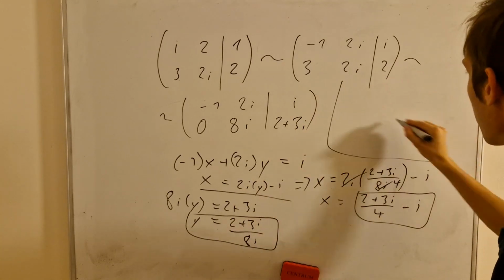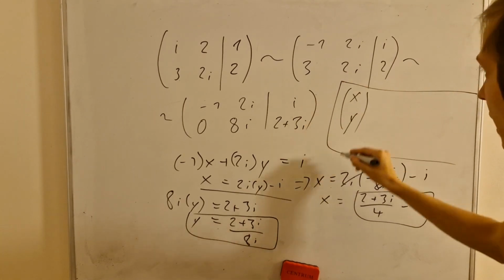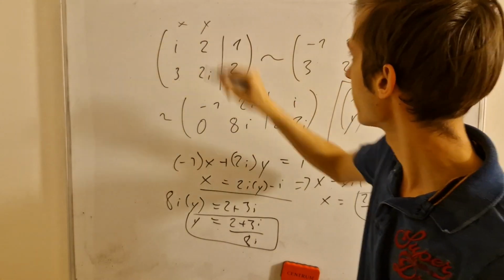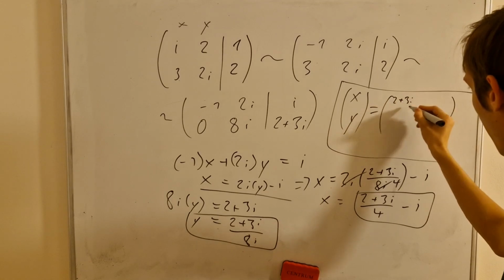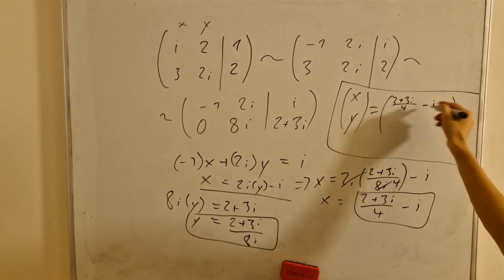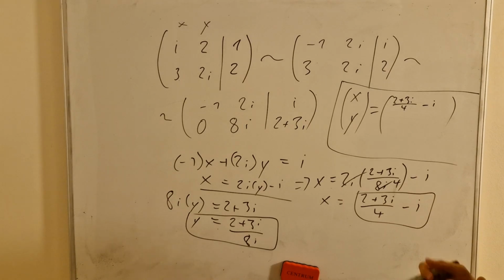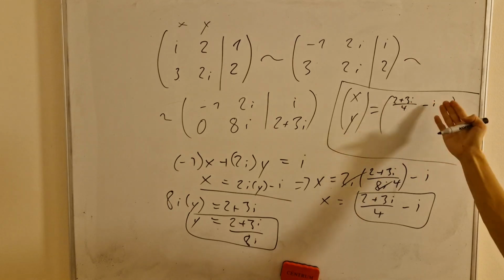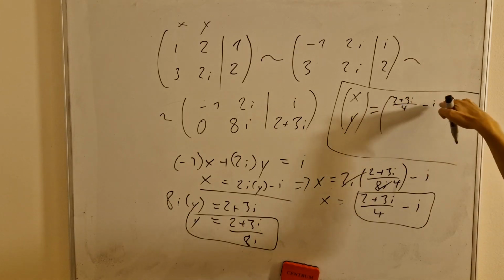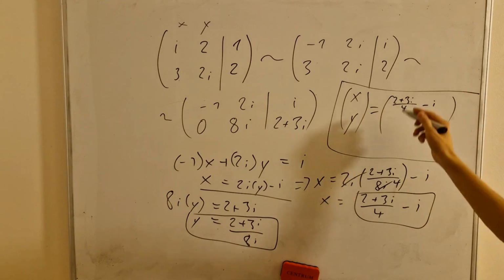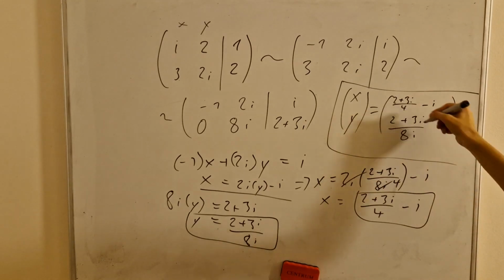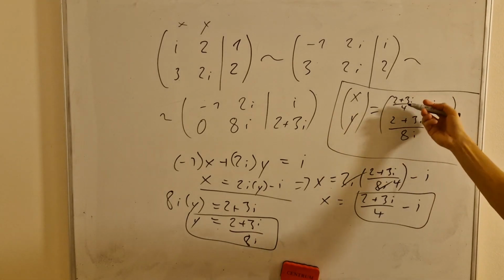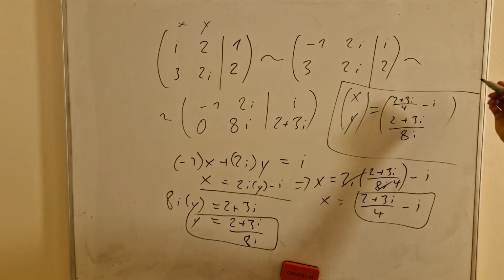All right, so the solution for the system would be this column vector xy, where x is this column, y is this column, equal to the following things, 2 plus 3i over 4 minus i. And of course, this can be further put to the same denominator and change slightly, but we don't have to do it. I mean, you can do it, just make the denominator for both the terms the same, so 4i over 4 and so on. And then for y we have already this, so here we go. Of course, this could also be changed slightly. You could, for example, multiply denominator and numerator by i. All right, so here's the solution.